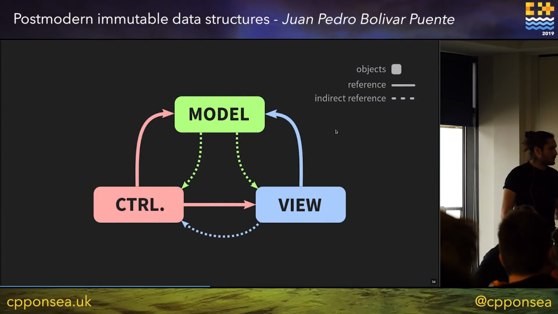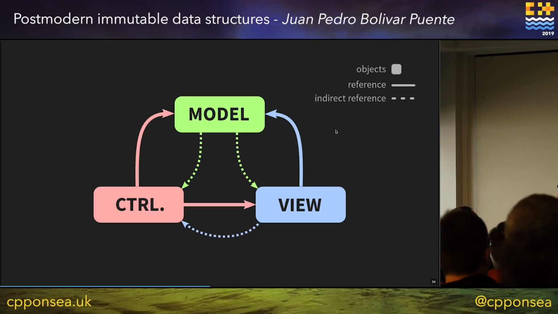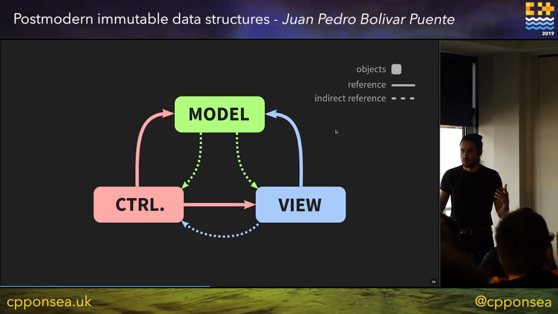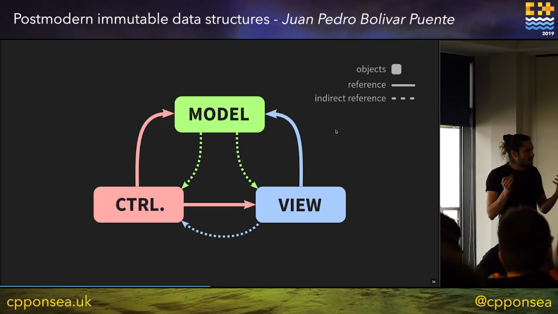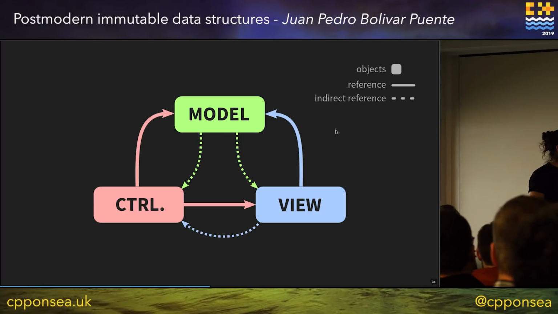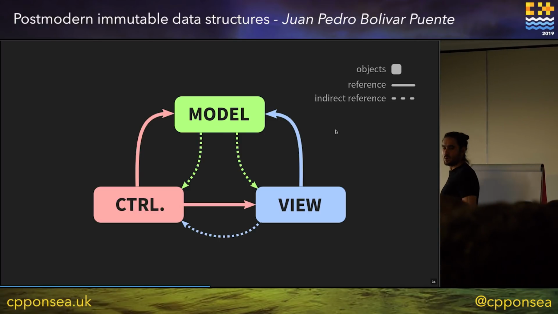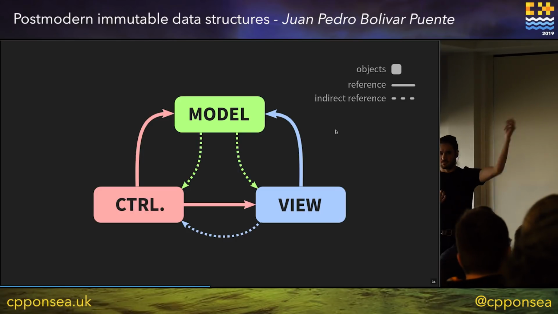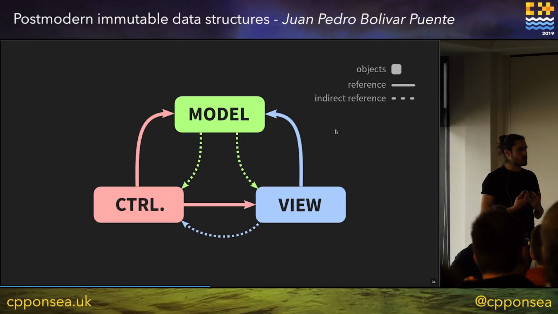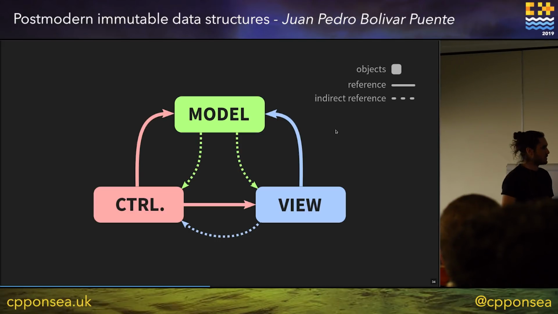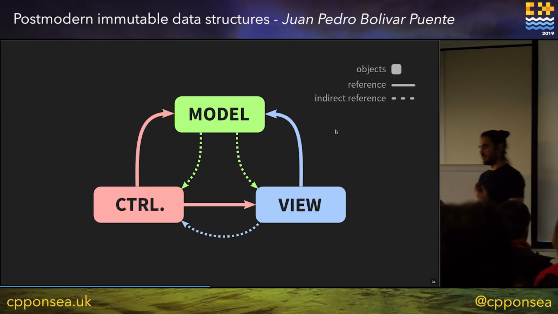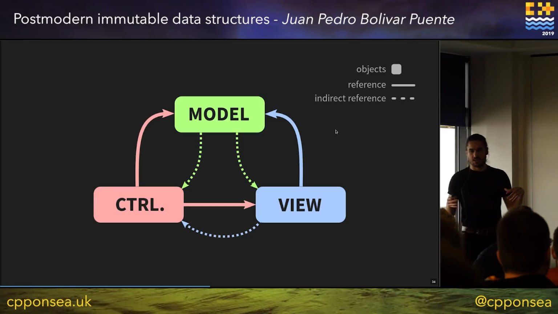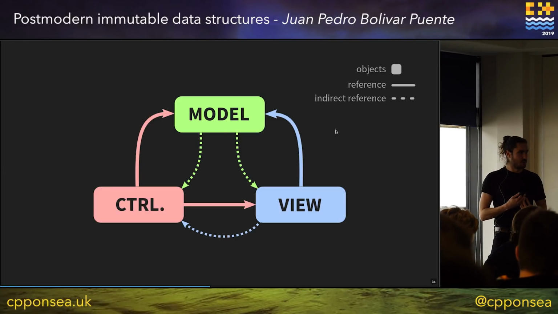So if you wanted to build an interactive application like this text editor, or I don't know, Photoshop, or any complex editing software, or maybe even any software with a UI, you will normally use this model controller view architecture, which is characterized by having this data model, which is the document you're editing, that is observed by some view, which has a reference to it, and then there is some controller that sets up the view, potentially, sometimes not. Ideally, it's just receiving the input and updating the data model with this.